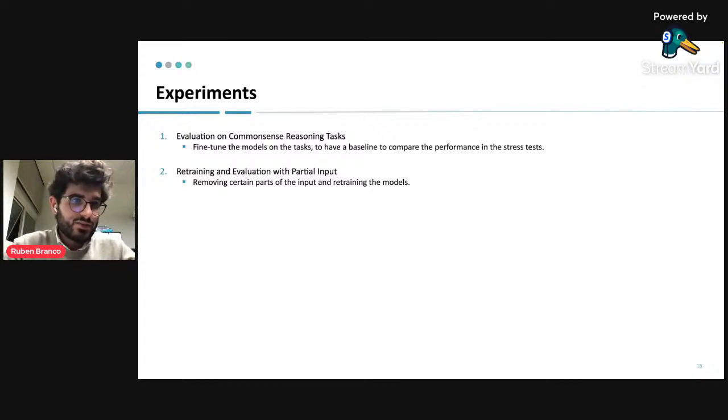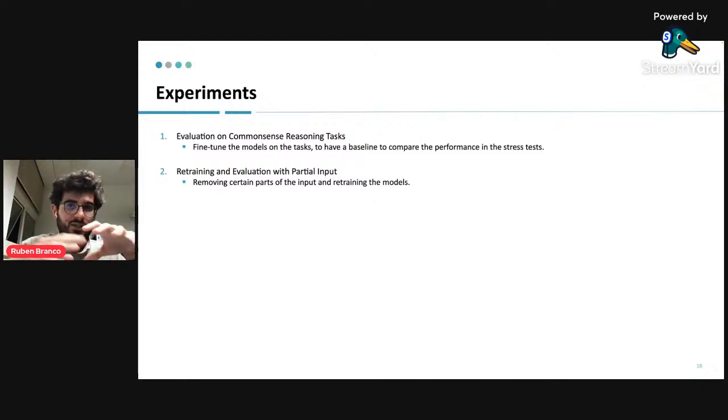The first stress test is retraining and evaluating with partial input. And this is not too difficult to describe. So the tasks we saw, for example, had different segments of the input. So we have, for example, questions and possible answers. And we have the reason and the claim and the warrants. And we have a goal and solutions to attain that goal. So we can kind of separate the different segments of the input. So now if we made a data set, for example, where it only has the possible answers, but it does not have the questions, and we made the model learn from this data set and test on this data set, it would be expected that it could not perform this task, right? Because, I mean, it has the answers, but what is the question? What question is it answering to? So it should be random. It should be a random baseline, because unless it can really tell what the question would probably be just from these answers, it's not expected for them to learn it.